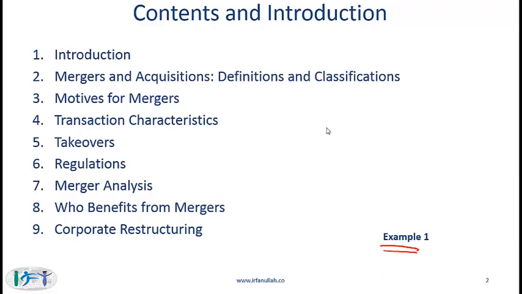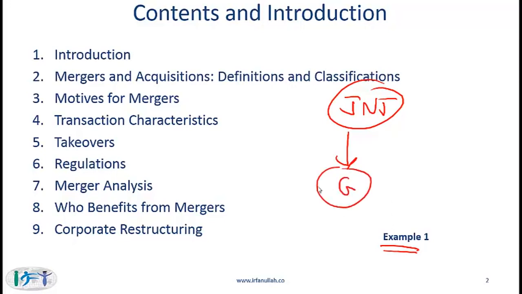In 2004, Johnson & Johnson tried to take over Guidant Corporation. So we have J&J, which is the acquirer. The target is this company called Guidant. J&J wanted to take over Guidant and they put in a price at which they'll buy. After that, what happened is that Guidant got into some trouble. So the product that they were selling, that had issues.